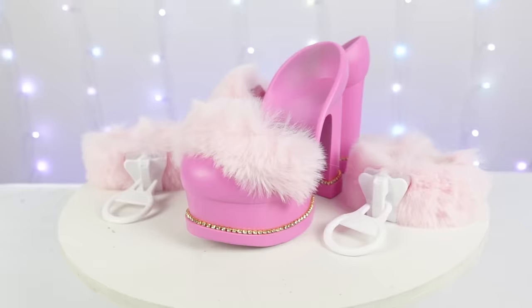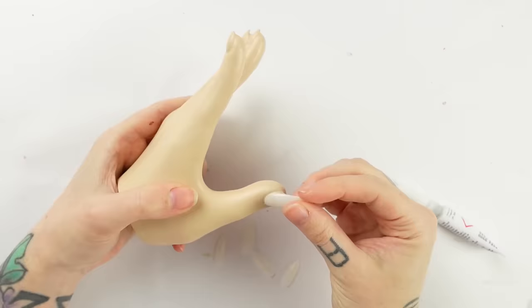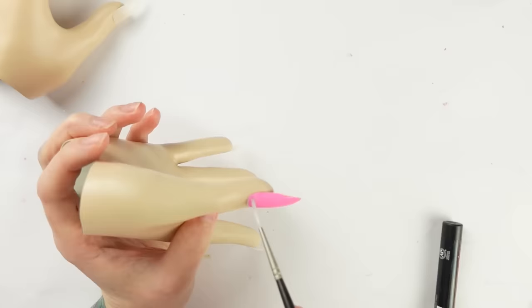Last but not least, let's give her a manicure, shall we? Barbie's nails are already a little longer, but I wanted them even longer, so I decided to attach these fake nails that I had laying around. I just filed them in shape and attached them with super glue. After doing that to both hands, I can then use my Posca marker and paint them all pink. Occasionally, I spread the ink with a brush on tricky spots.